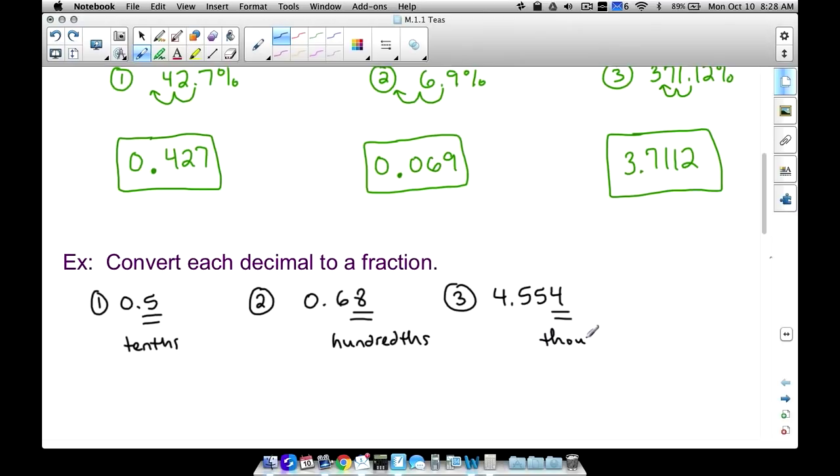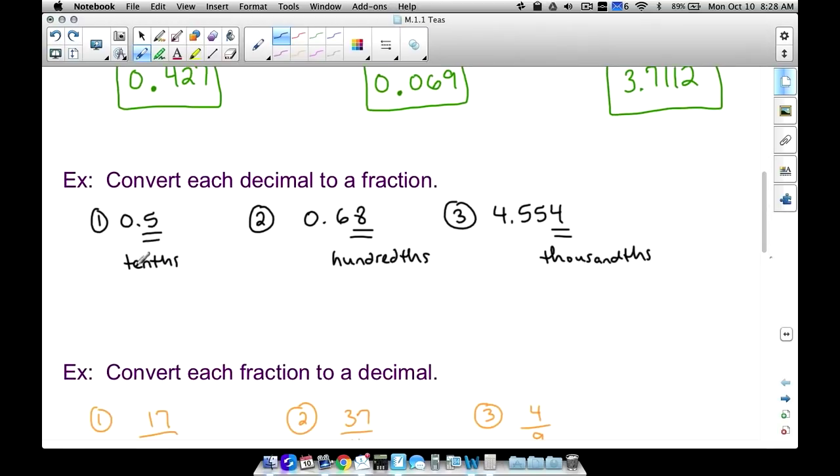Thousandths. Now, this number here, we see 10. I know we see tenths, but think of it as 10. Think of this as 100. Think of this as 1,000. These are going to be our denominators. So I'm kind of doing all 3 of these at one time. But I think it's a good way for it to go ahead and stick and sink into that brain. So the tenth spot, I put a tenth at the bottom. When you put a 10 in your denominator, you read that as tenths. Hundredths. When you put a 100 at the bottom, you read that as a hundredth. And then the same thing for the thousandths here.